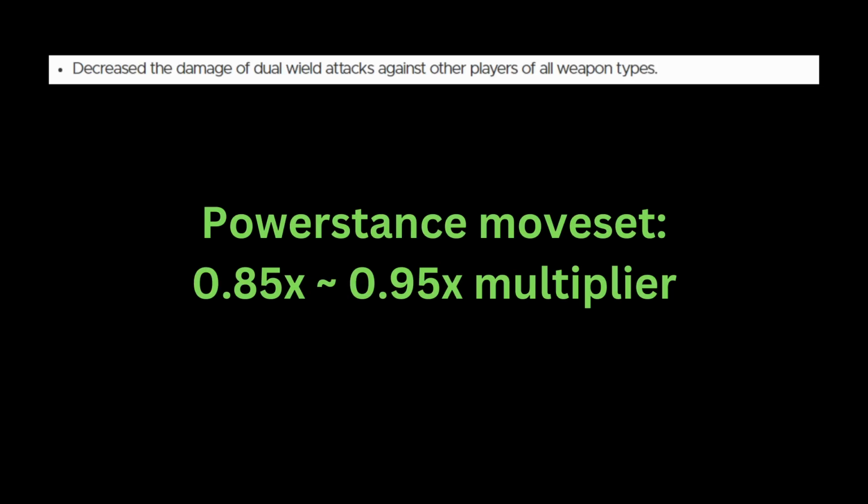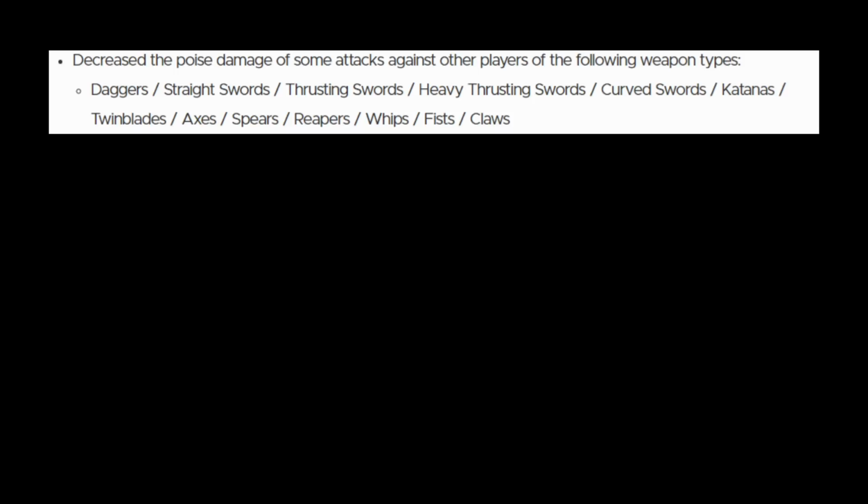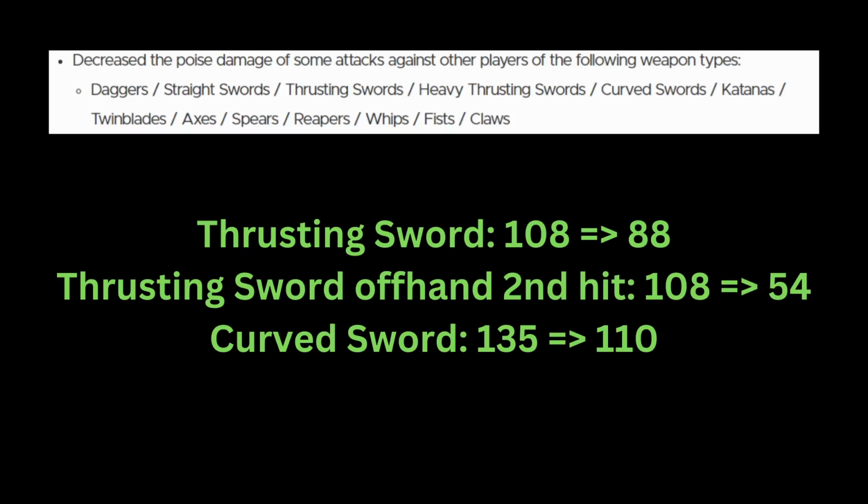Power stanced weapons now deal 15% to 5% less damage. Most of the reduction are roughly around 10% reduction, but there are edge cases. And some of the lighter weapon classes also got a reduction to poise damage. The more significant ones are stuff like thrusting sword, which is more popular on your offhand than most other weapons.